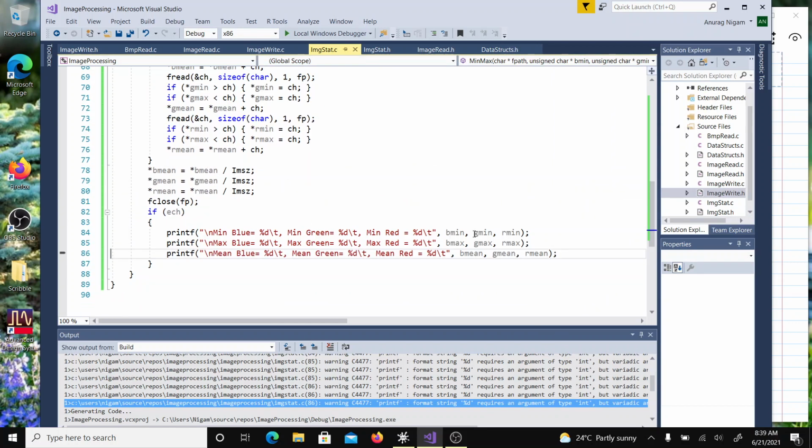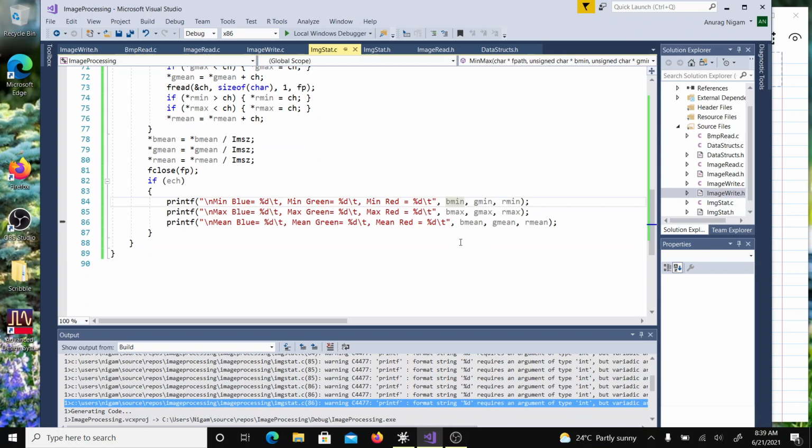So of course, these are not the pointers which I need to print. I need to print the contents, right? So I need to print the contents pointed by these pointers which I have passed. So everywhere you will have to look at the content pointed by that pointer.